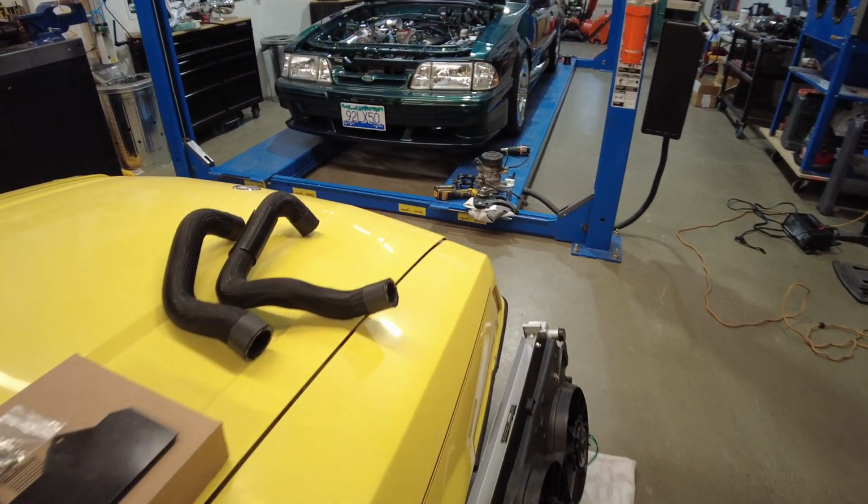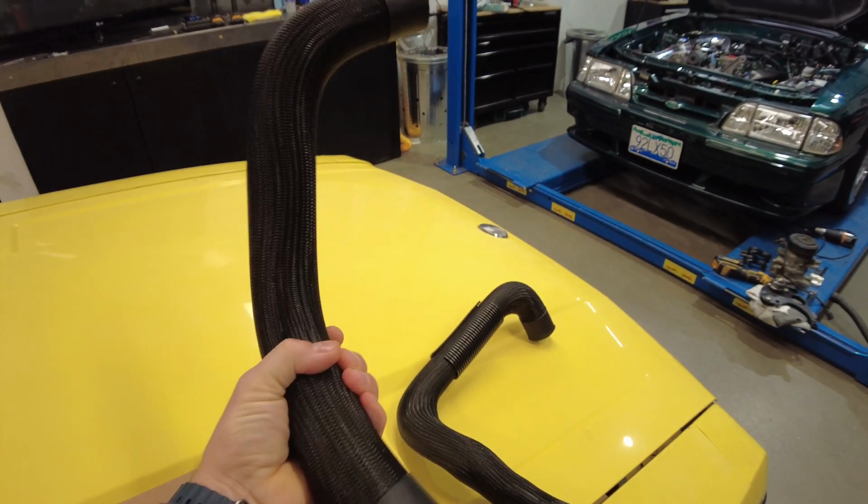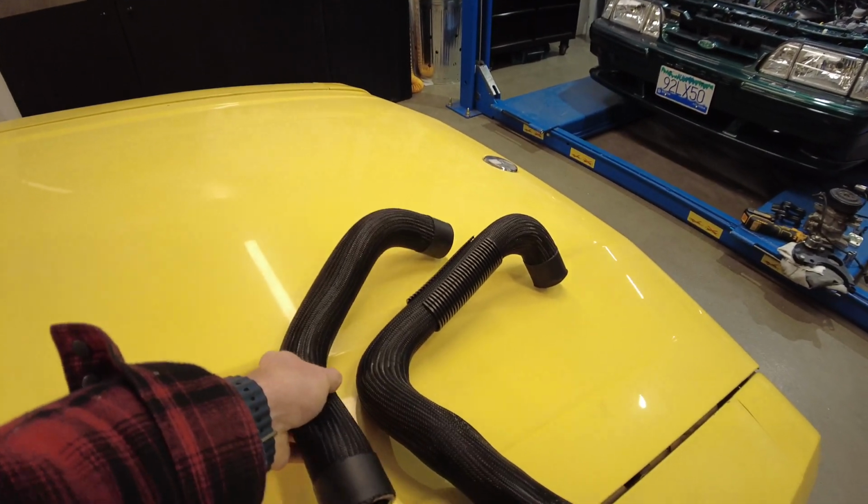What else here? Oh, I got some new rad hoses. I've done my poor man's braided hose look to these new rad hoses.